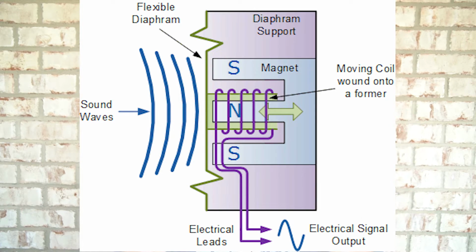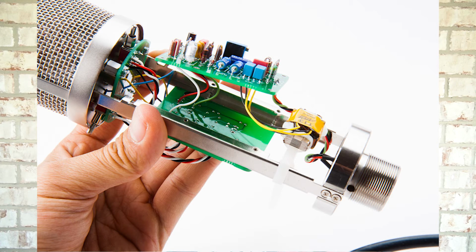So when sound pressure hits that diaphragm, it moves. And when that moves, it moves the coil. When the coil moves, it moves around that magnet. That creates electric energy. And that's the signal that gets sent off. And there's lots of other things. We don't need to get deep into the weeds because there's a lot you need to know about electronics and how all that stuff works. But that's basically a dynamic microphone, right?